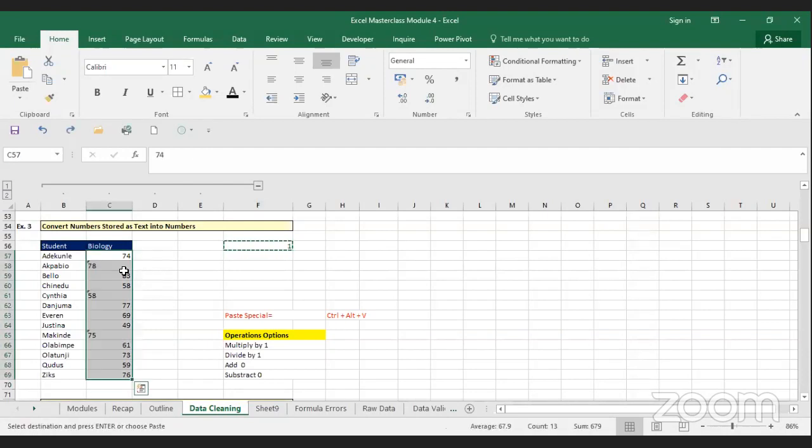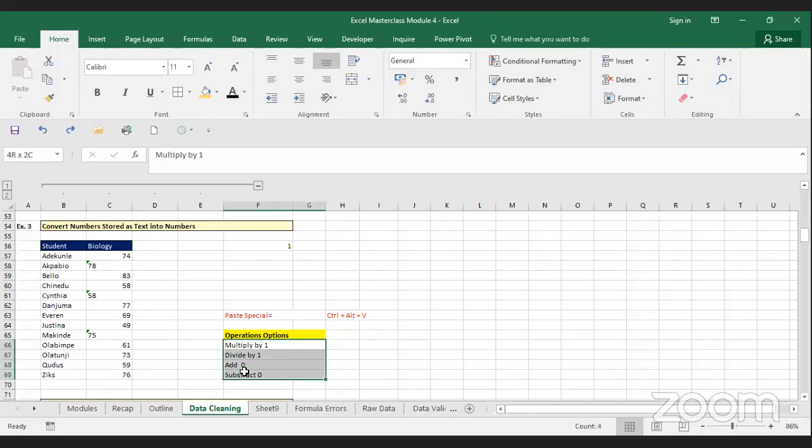Let me undo. So we are clear already that the ones that align to the left are not numbers, okay? So we want to convert everything back to numbers. And I've given you 4 tips here: any number you multiply by 1 will give you that same number.